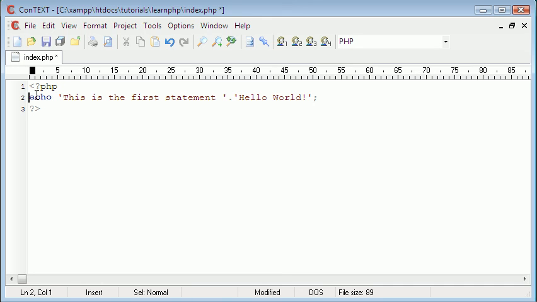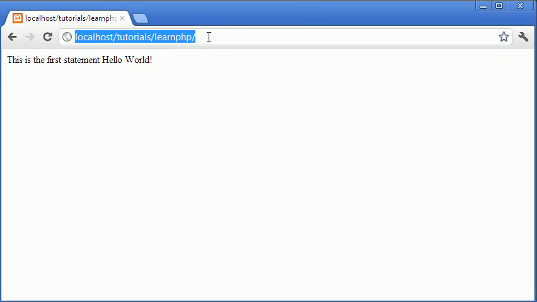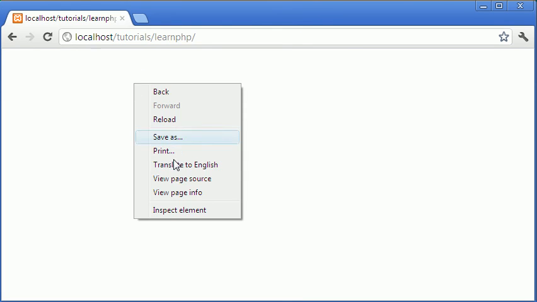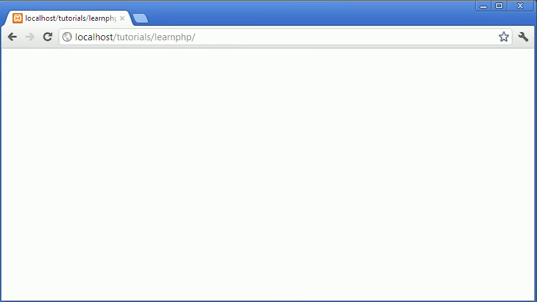You can also use comments just to hide your code. Say you had some code and you didn't want to delete it, you just didn't want it to be run, all you do is put 2 forward slashes at the start. The forward slashes make PHP ignore that line from that point onwards. If I put it at the start, it ignores the whole line, but you can put it after the code and it will just ignore from the forward slashes onwards. So if I comment that out so you couldn't see it, it's ignored by PHP, and if we view source, it's ignored, so it doesn't get run.